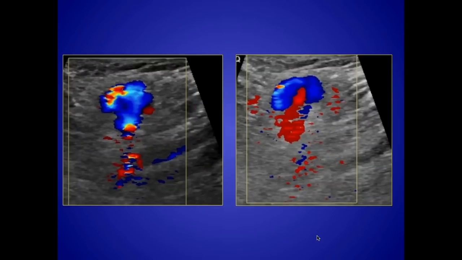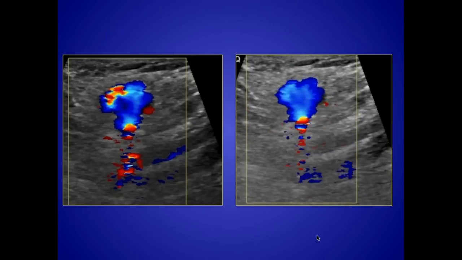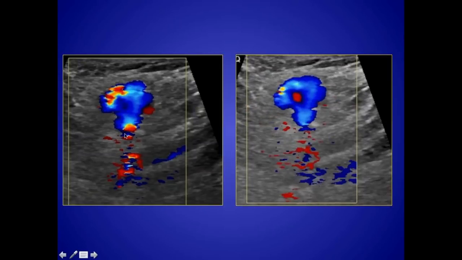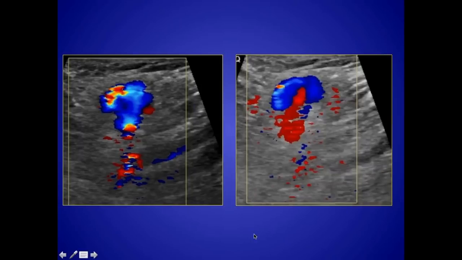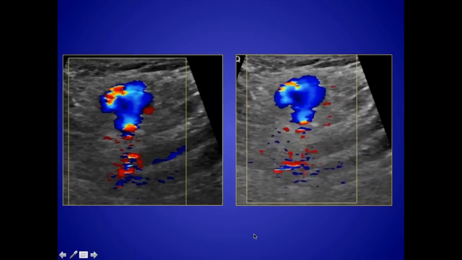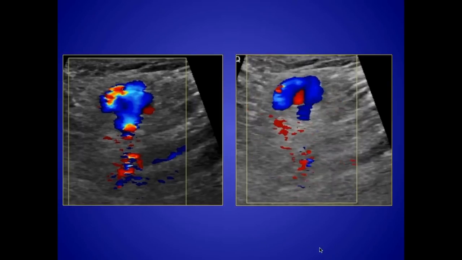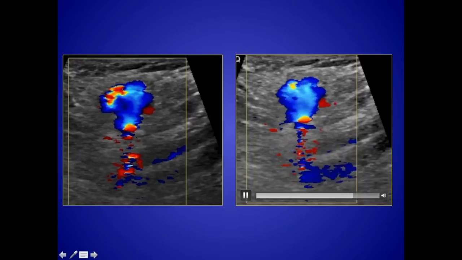Finally, this is a fun case. 85-year-old pulsatile groin mass. And I was called to see this patient because this was very confusing. The still image shows sort of this little mushroom-like cloud of color, and here is the appearance. So one of the problems we had is, where is the feeding artery and vein? Sort of difficulty assessing where this was coming from, and we sort of saw this swirling color flow.